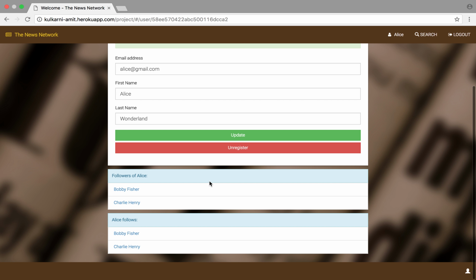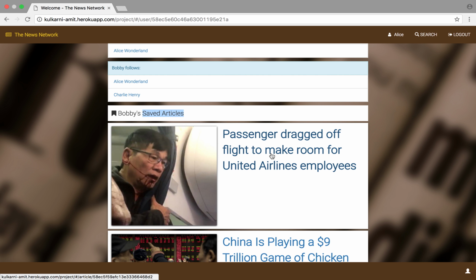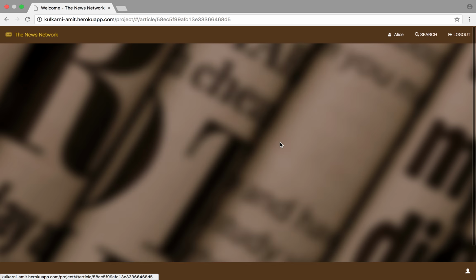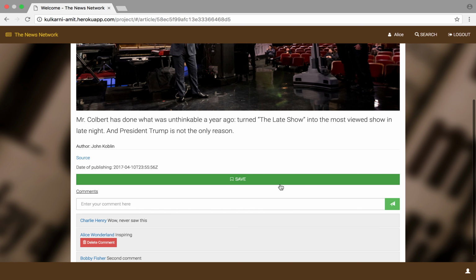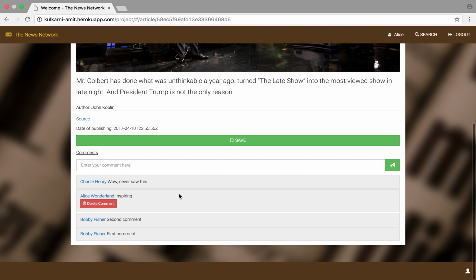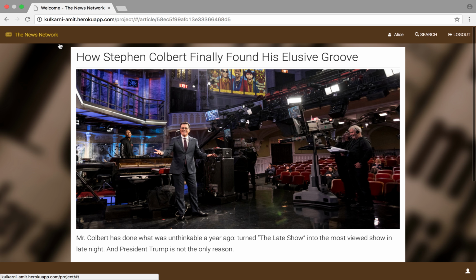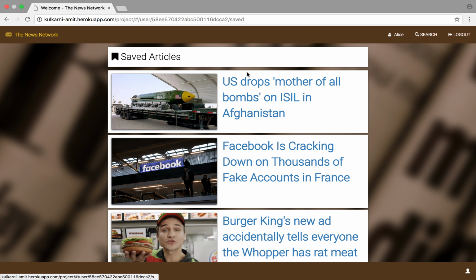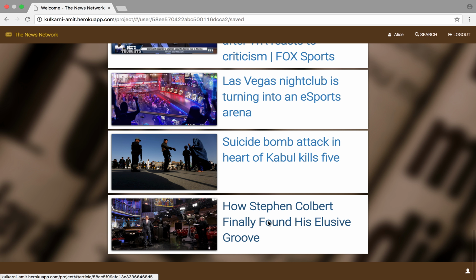The user will also be able to see a list of the followers and the list of people they are following, and they can quickly navigate to their profile to see their list of saved articles. And if they feel that any of the articles is interesting enough, they could click on the article. They could get a quick overview about the article, look at the source, look at the comments, and if they are interested in reading the article later, they could click on save. And now this article starts appearing in the list of my saved articles. As you can see here, the article has appeared here.